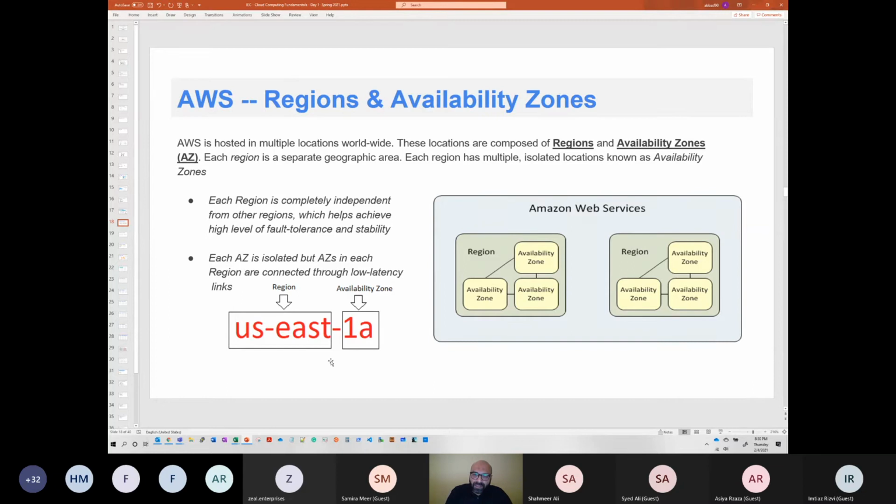So here, you see that you have one big region, and inside that region there are three AZs. These availability zones are interconnected with high throughput, low latency network pipes that connect all three data centers, all three AZs in each region. Each region is completely independent from other regions. So let's say there is one region Amazon picked, they call it the Ohio region.